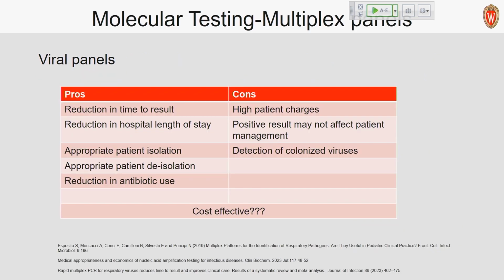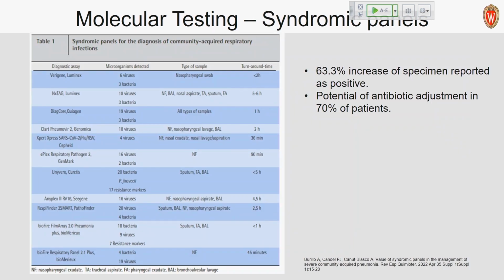All right, I wanted to touch base a little bit too on molecular testing and multiplex panels, because we talk about new technology coming out. What else is there other than traditional culture that can help out? So I'm going to skip a couple here, but this was published a couple years ago and listed out all the different options for multiplex testing for lower respiratory tract specimens, and you can see there's a wide variety. They include viruses, they include bacteria.